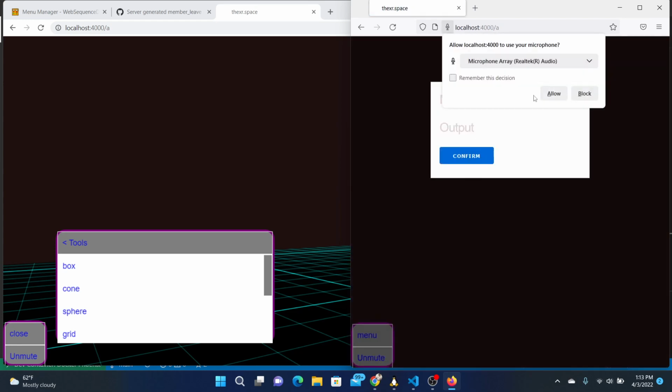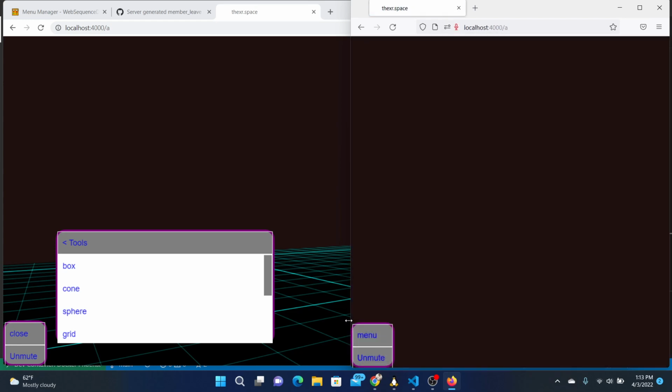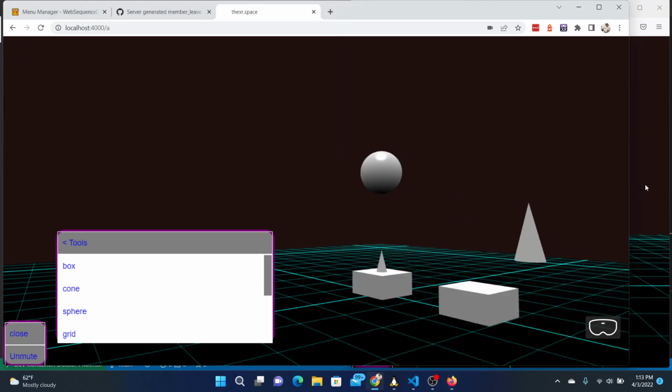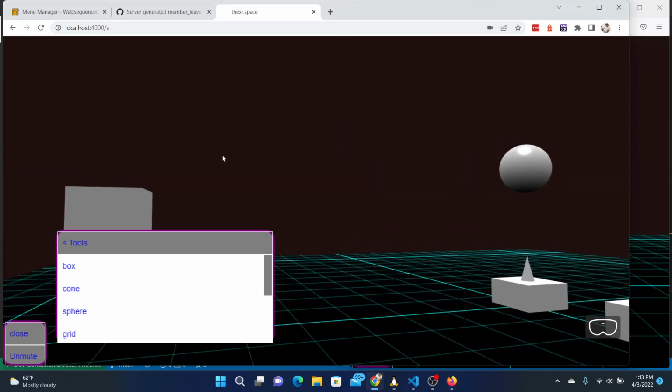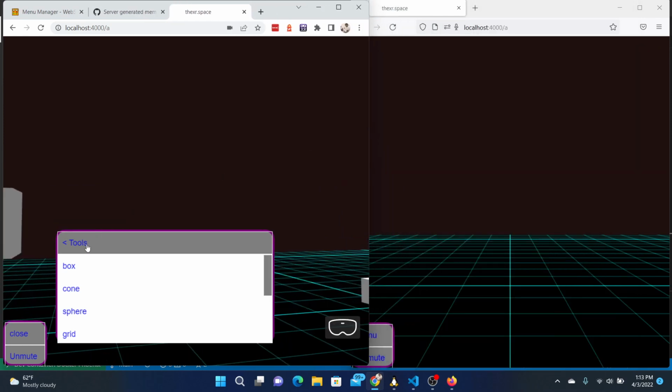Now, this doesn't load previous information, but if we click grid, the grid appears. Let me turn this over, and if we go cone, box, sphere, okay, so that part works. So now we need to implement the others, such as translate, color, etc. So we'll do that in another video.